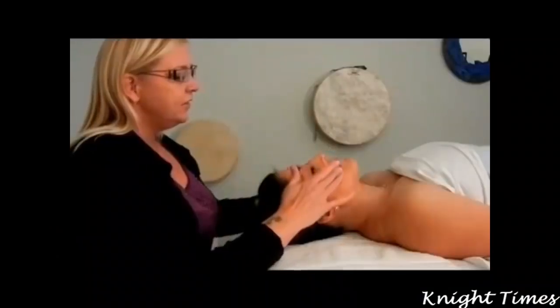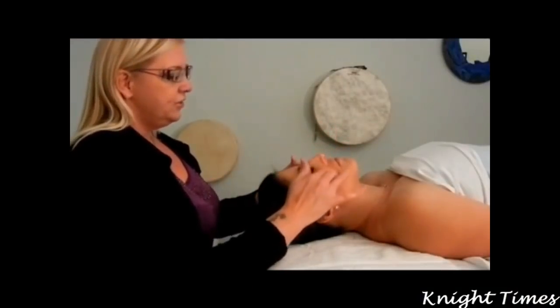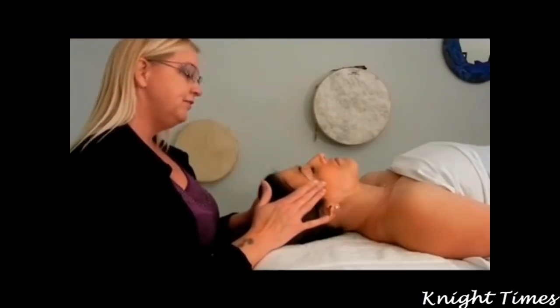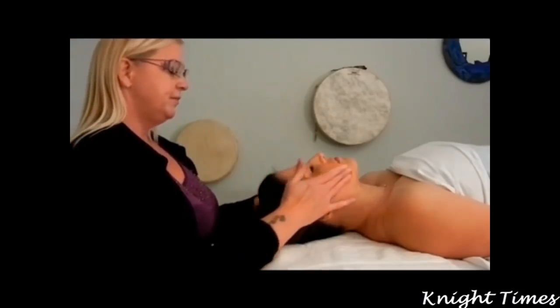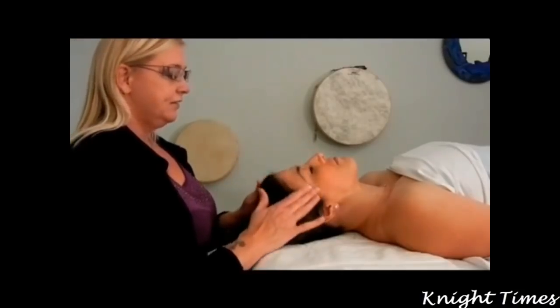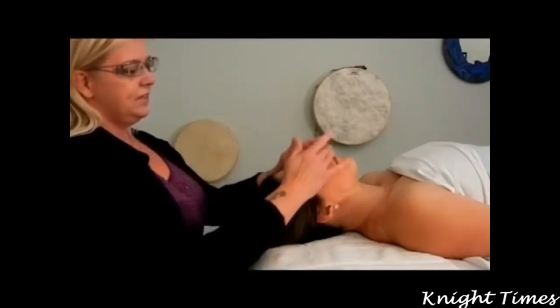Good. Also really helps with things like headaches, sinus issues, jaw tension, those kinds of things too. And it's just super, super relaxing. So it's a really nice thing to do for yourself or to give as a gift.